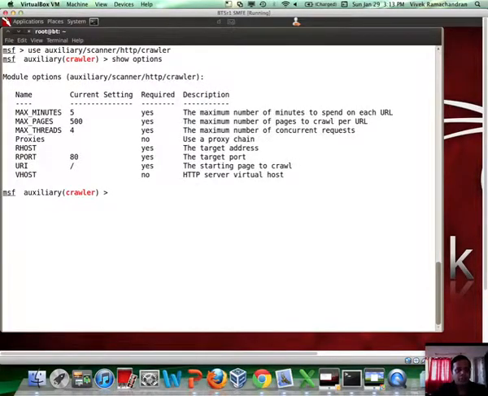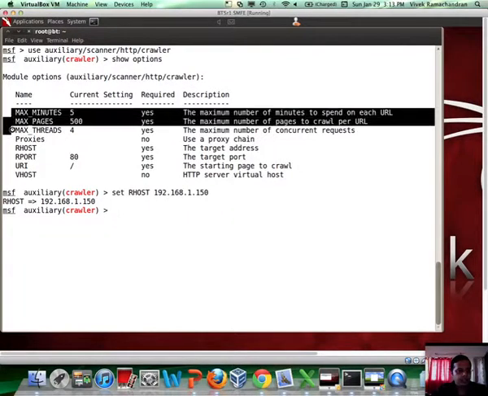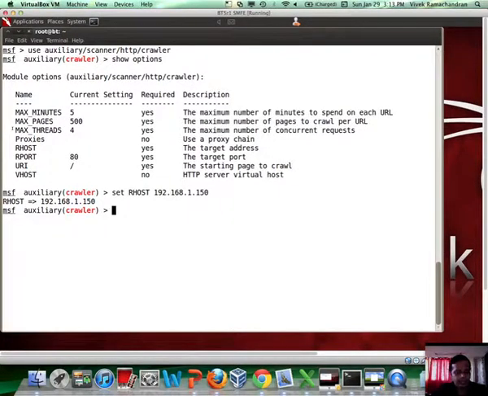Let's look at the options. One of the first things we need to figure out definitely is the RHOST, which is 192.168.1.150, right? And URI path, let's start from the root URL. Port 80 seems fine as well. And these are things which we could manipulate if required later on.